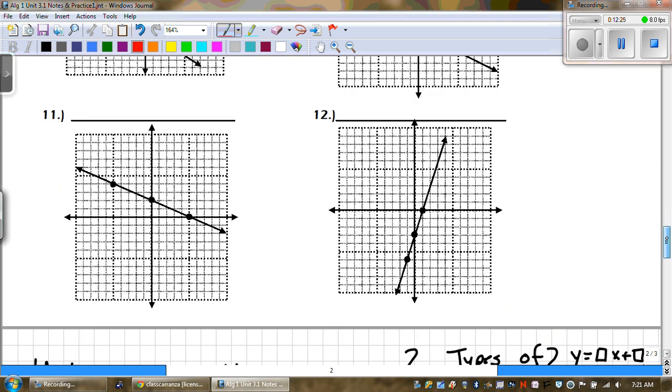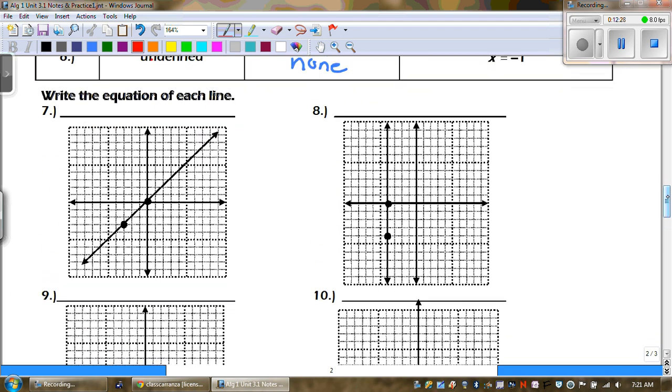All right, now 7, 8, let's do these 2 at a time. Okay, so 7 and 8, let's do those together first, just so we kind of remember what we're doing. So for number 7, there's our start, there's our end. Count how many up and how many to the right. Okay, so when we're all done, we get y equals, it's diagonal, so we're going to have 2 things of information. Our slope is, we go up 3 over 4, so it's 3 over 4.